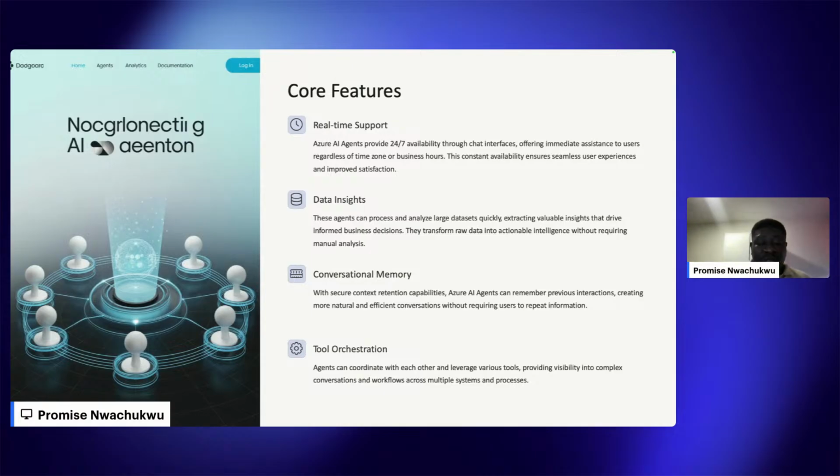Next, in terms of data insights, this agent can process and analyze large data sets quickly, extracting valuable insights that drive informed business decisions.